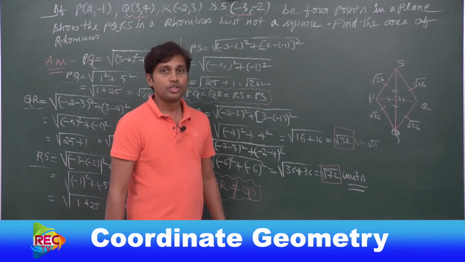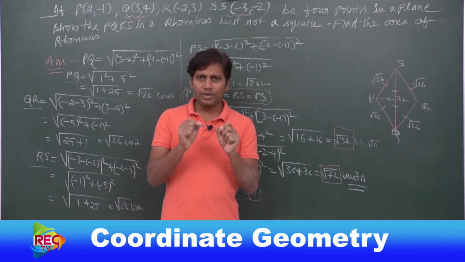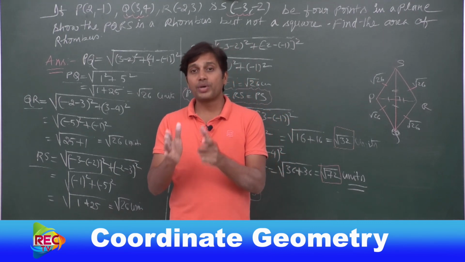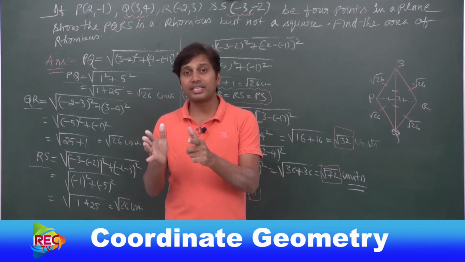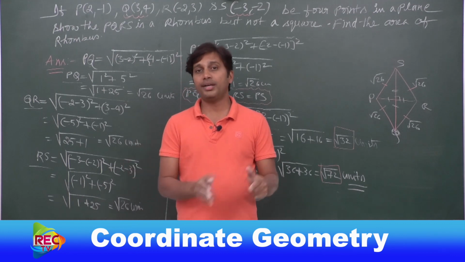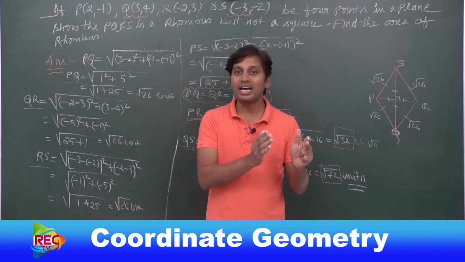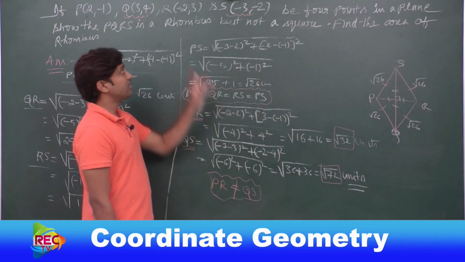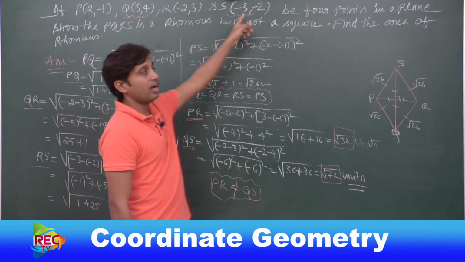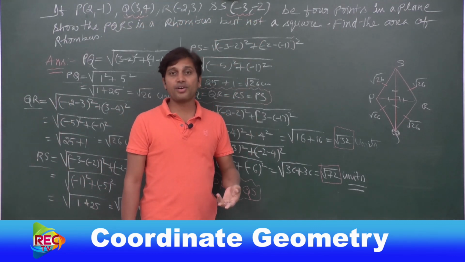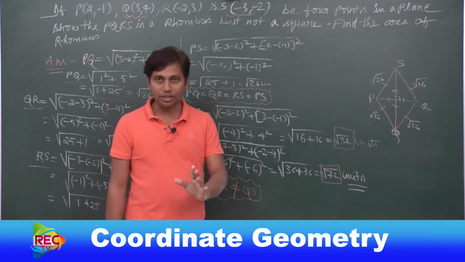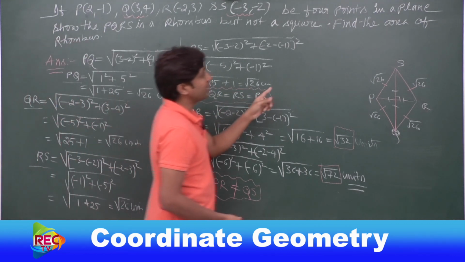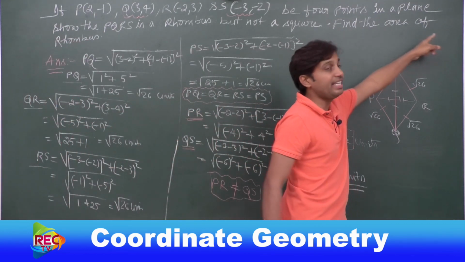We obtained that. So there is only one property which differentiates square from rhombus: in a square the lengths of the two diagonals are the same or equal, and in a rhombus diagonals are unequal. So we proved it unequal, so hence it is a rhombus. Okay, so these are the points which can be the vertices of a rhombus. Got it or not? Anyways, now we find this. Now we are asked to find one more thing here. We need to find out the area of.